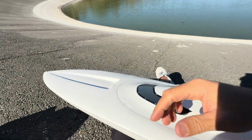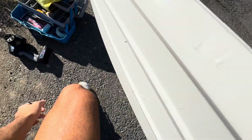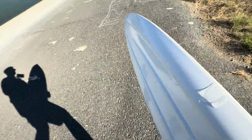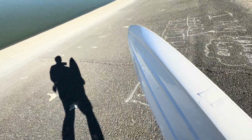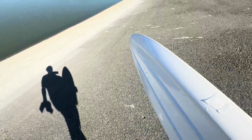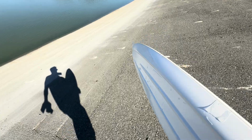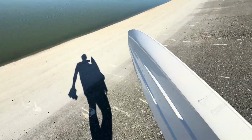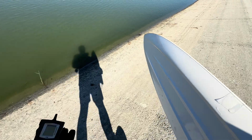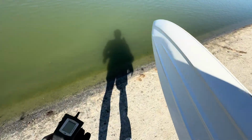All right, we're back. Basically I did move the batteries back about a quarter of an inch, and more than anything, I think we've got some heat in the electronics. Don't know for sure that does anything. I know batteries like a little bit of heat in them. But we also burned off some of the grease. When I grease my boats, I tend to really just stuff them as much as I can with grease, because I know I'm going to run multiple batteries when I'm out here, and I want to make sure I'm not running dry, obviously.